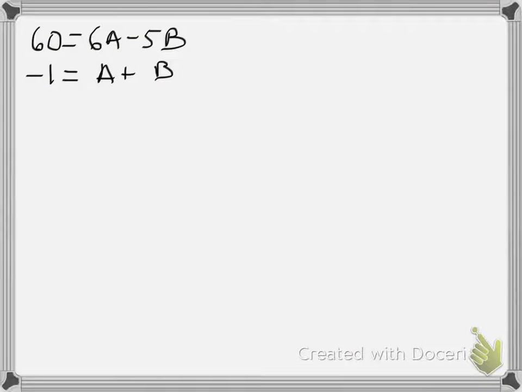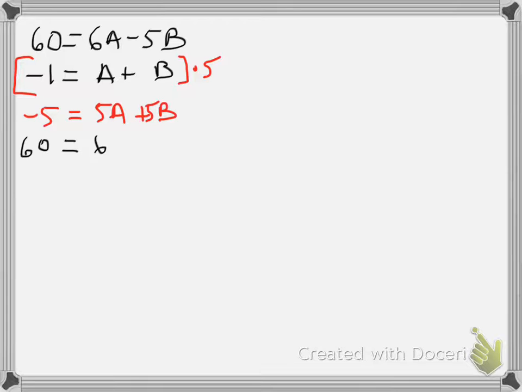Okay, so I changed the screen so I'd have space here to work. I've got this system of equations I need to solve. Remember, I'm trying to get A and B. Well, so let's do that system. Piece of cake here, what would you want? What do you want to get rid of? Do you want to get rid of A's or B's? Let's do the B's. So let's multiply the second equation by 5. So you'll end up getting -5 equals 5A plus 5B. And I'm going to rewrite the other one below it. 60 equals 6A minus 5B.